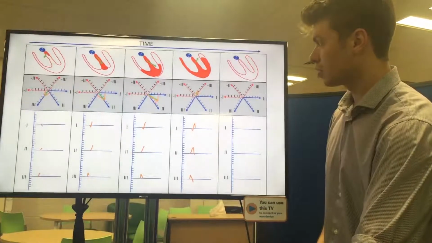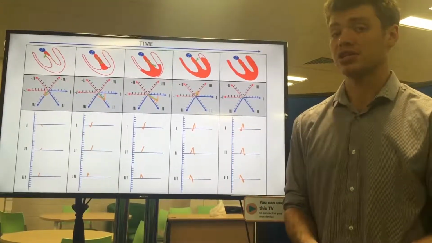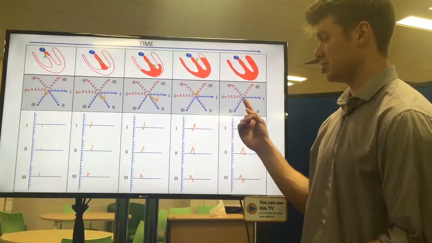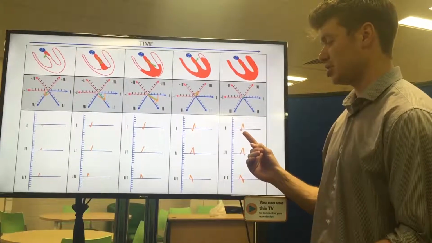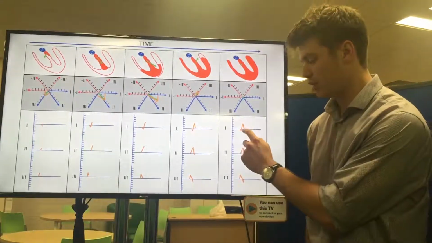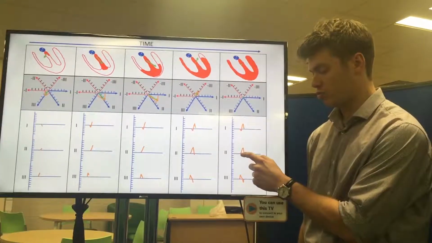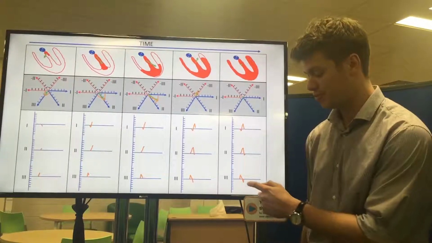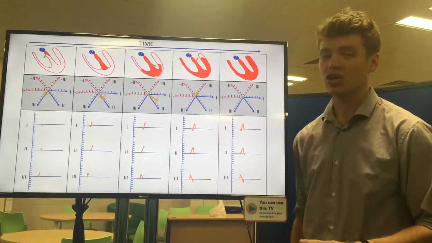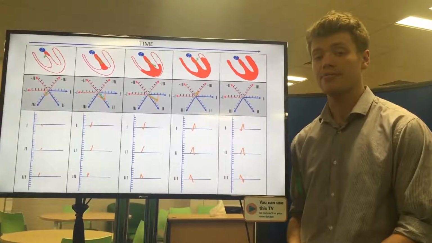So this last one, there's not really much to tell. The whole heart is depolarized at this point, which means there's no vector because everything looks the same, which means there's no arrow to put in here, which means everything just goes down to the 0 line. So you can see here we've made a Q and an R wave in lead 1, an R and an S wave in lead 2, and an R and an S wave in lead 3. The classic QRS wave doesn't happen in every single lead, it depends what angle of the heart you're looking at.